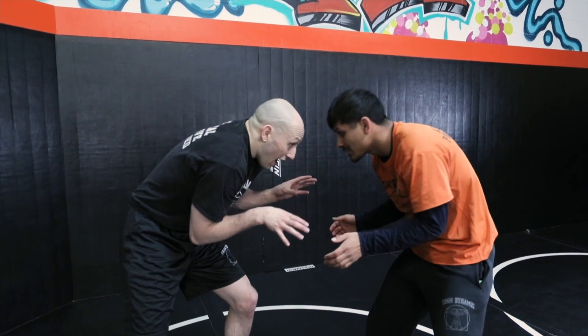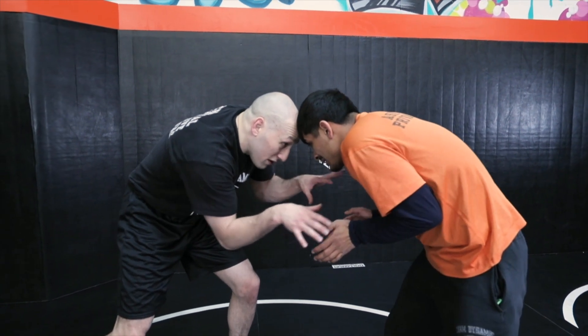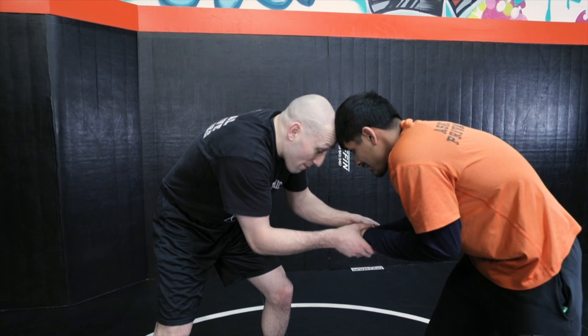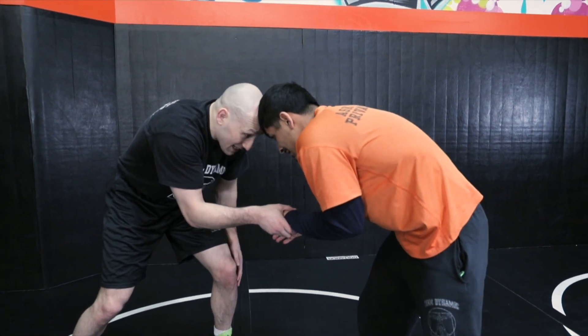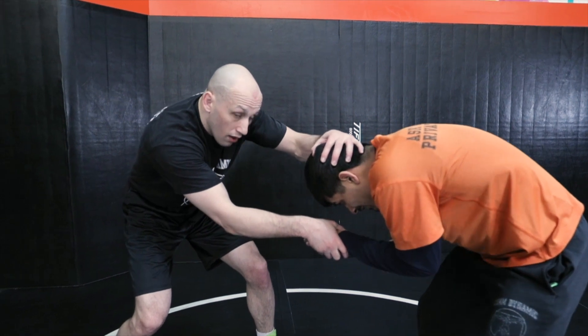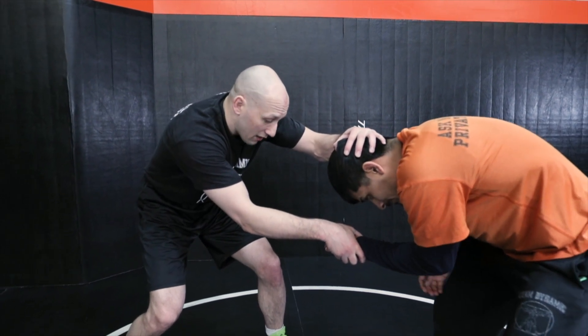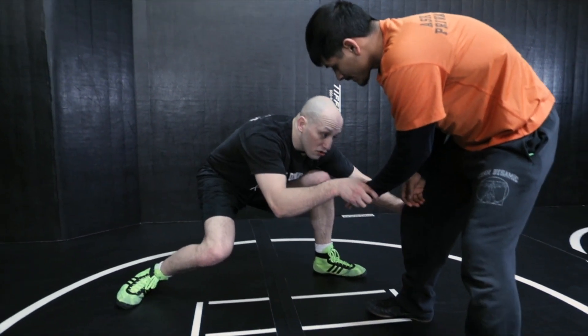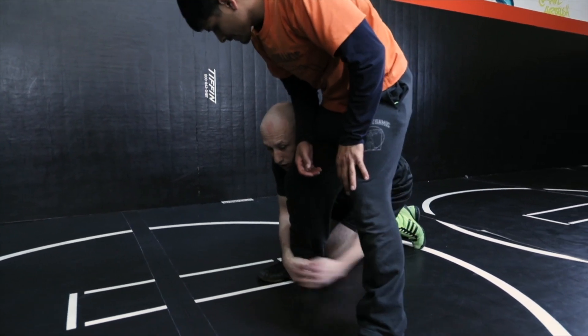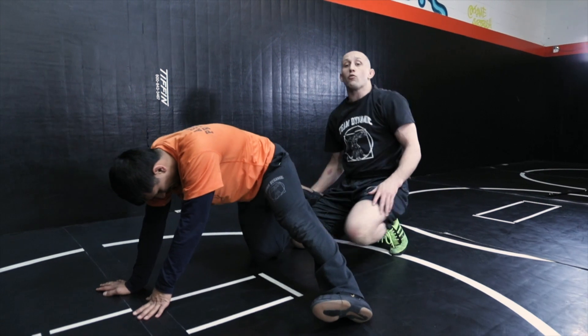So when I'm hand fighting here, I don't want to go past here. He'll be hand fighting with me as well, so I may be able to get him without reaching too much. Once I have my reach on my lead leg side, I'm gonna hit the head and create a little space. From there I'm taking a trigger step and getting low, usually looking for a knee snatch and pulling myself in, where we have a ton of finishes from here that we've already learned.